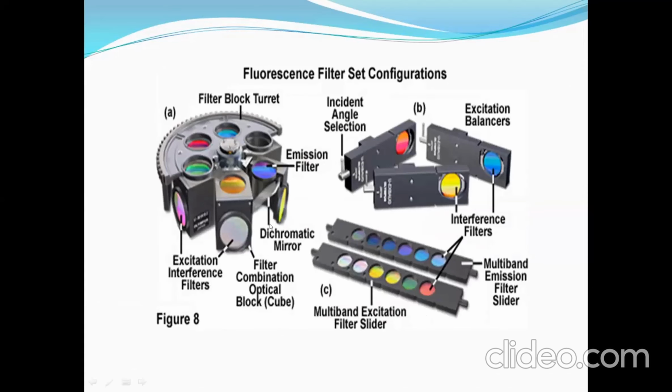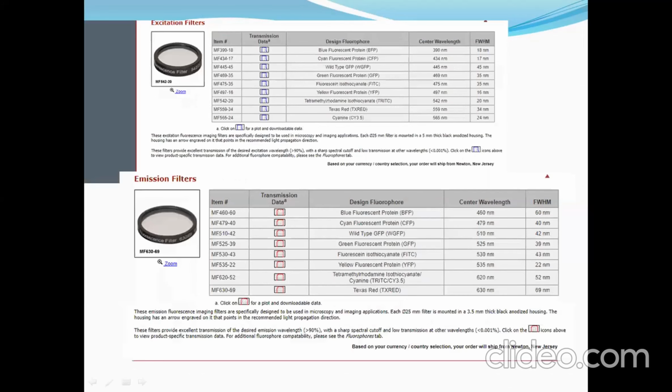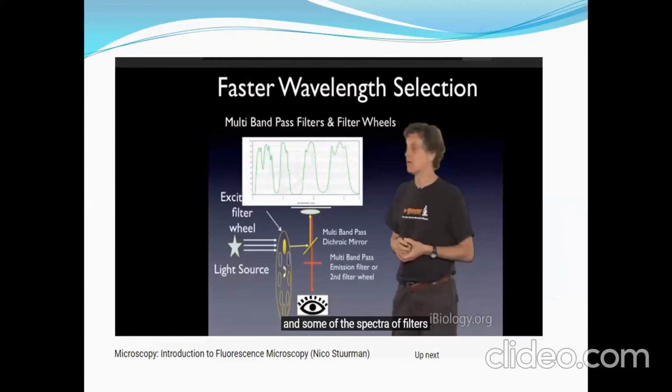Okay, this is one type of arrangement. And as one of the participants suggested in the previous class, there are lots of videos available. So I went through some of the videos, and here I found some authentic ones where there is a discussion about that type of cube. And again, I found something where multi-band pass dichroic mirrors are used.